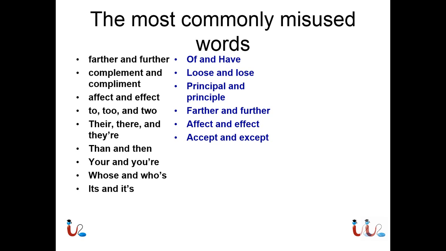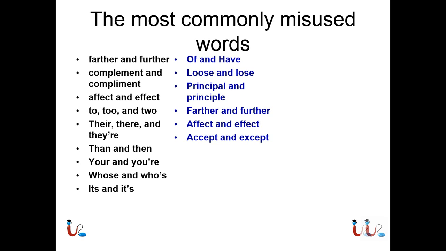Next we have its and it's. They're both pronounced the same way, it's. However, its with no apostrophe means that something belongs to someone else. Its bag. Its car. Its is a word that implies ownership. It's with an apostrophe is short for it is. It's the same concept as your and their and whose, all with apostrophes, okay?